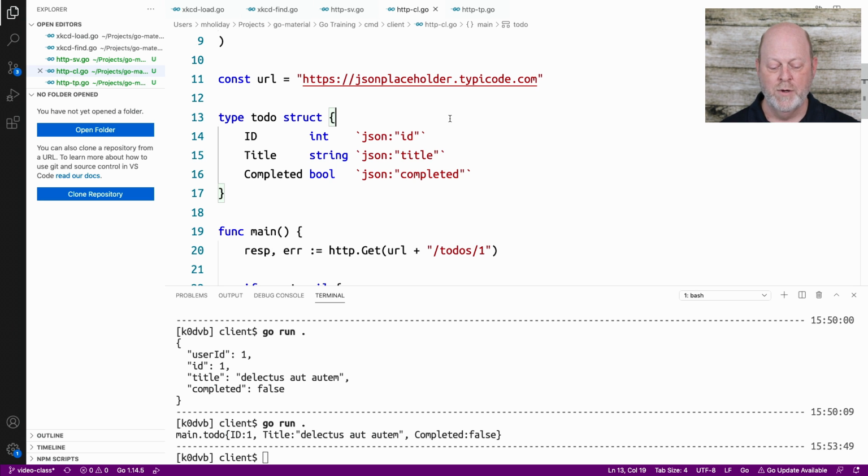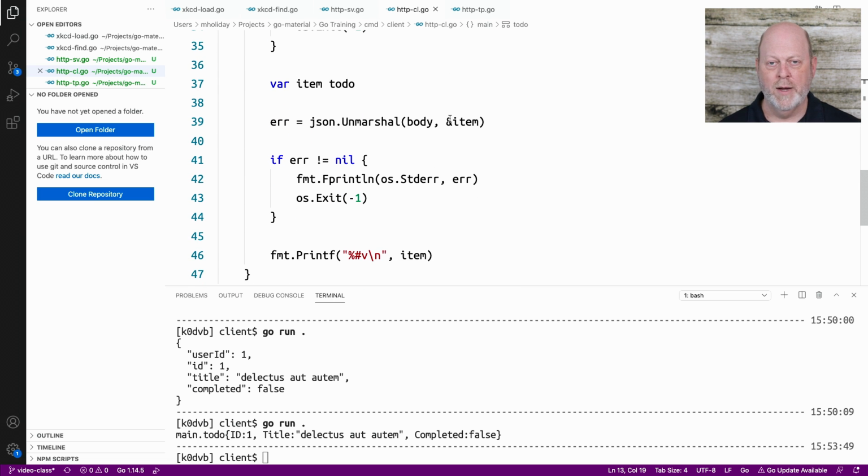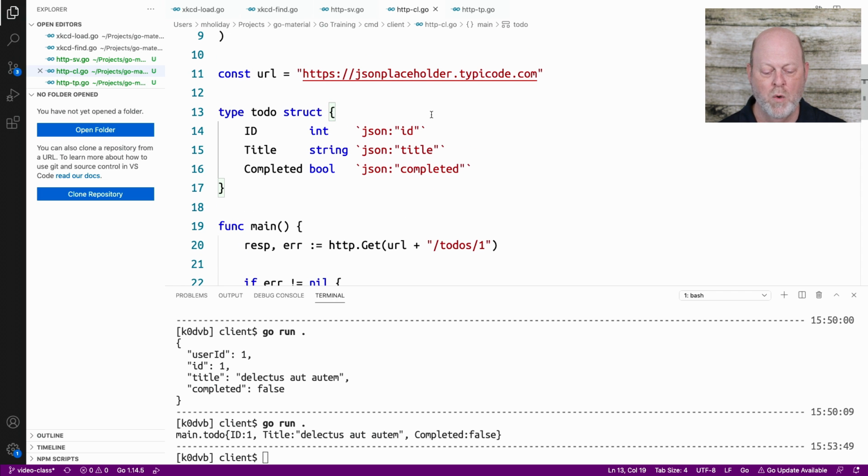Okay, so I'll take those 3 and put them in my struct. And now I could do whatever, right? I could run through this and get other ones and summarize them or whatever. Like go through and find all the ones from 1 to 100 and see if they're completed or not, and just print out the ones that are not completed. I could do that because now I've got a Go object, a struct of type to-do, with the data from that JSON. Now I can use Go logic on it.